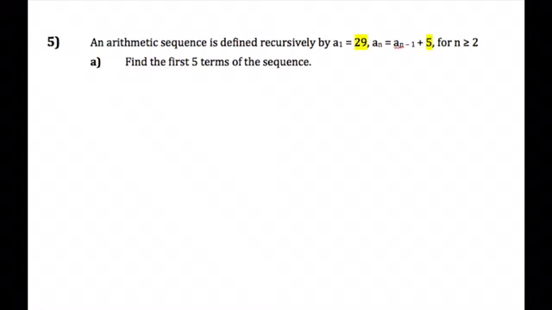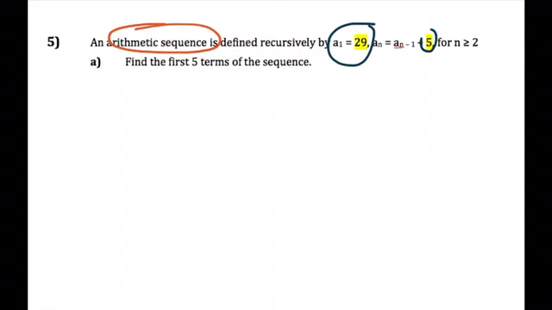Okay, so here's our first arithmetic sequence, and I've told you right now that it is arithmetic, so we don't have to worry about whether it's arithmetic or geometric. I can see here that I know what a sub 1 is. It's 29, so you need to write that down. And we're also putting in plus 5 right there for that blank spot on number 5.